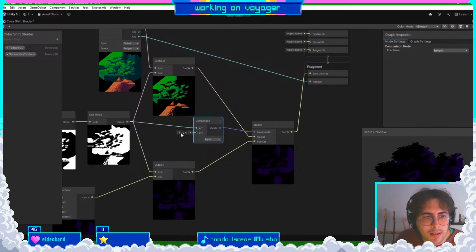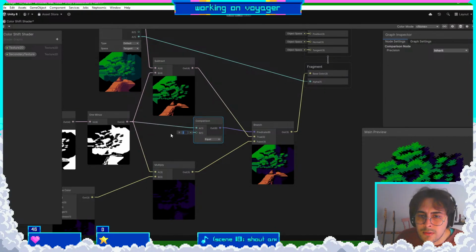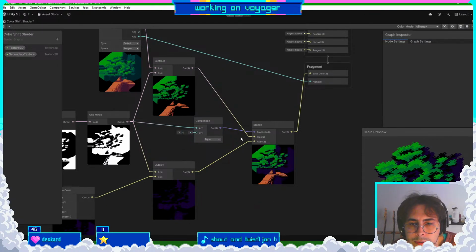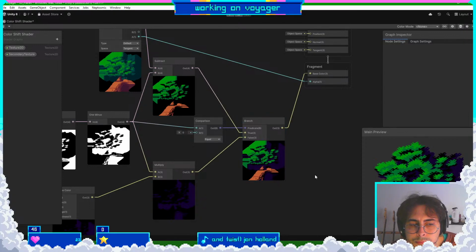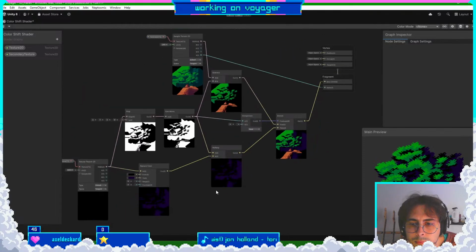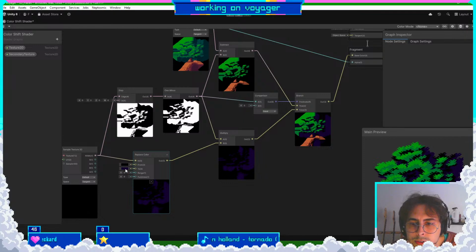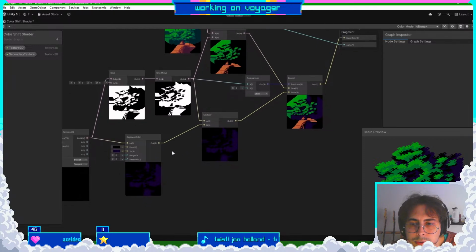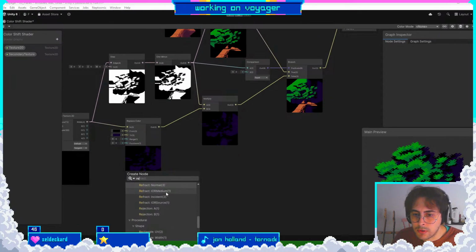But I think I also want, oh yeah, so this color. So maybe I should go another replace color.